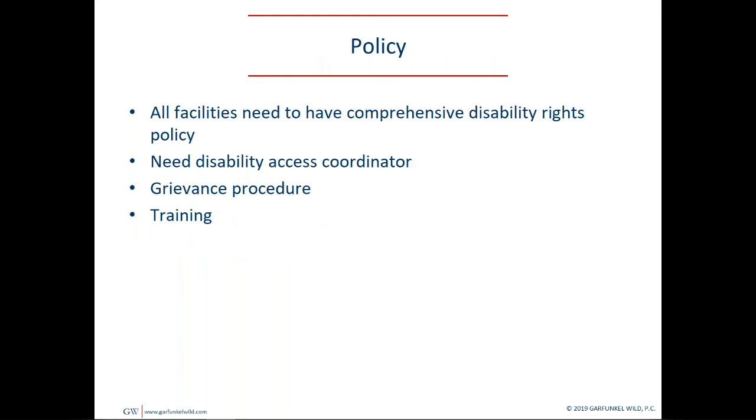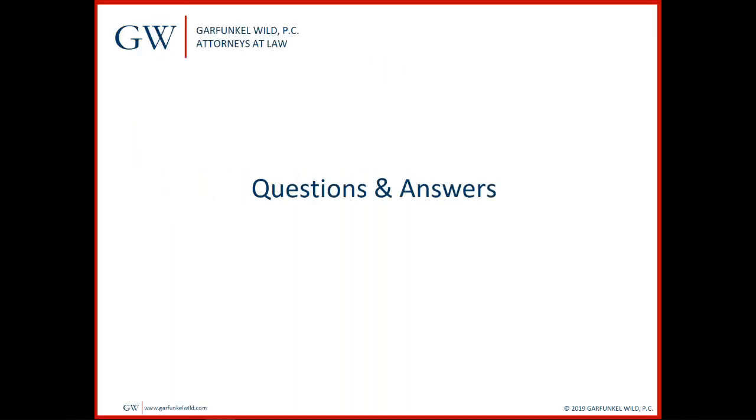And it's very important, all facilities need to have comprehensive disability rights policies. Every facility needs to have a disability access coordinator, grievance procedures. You have to make sure that your staff is trained as to disability access procedures and policies. So let's now go to some questions as we're at the end.